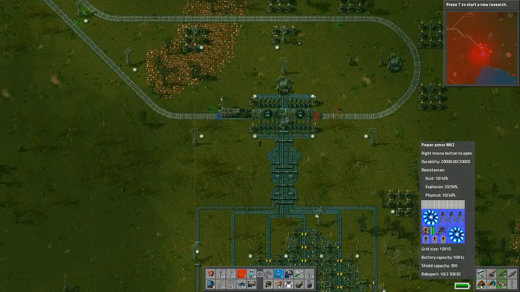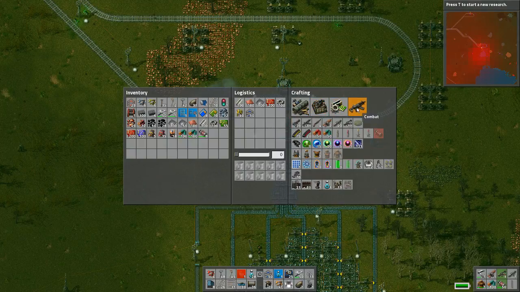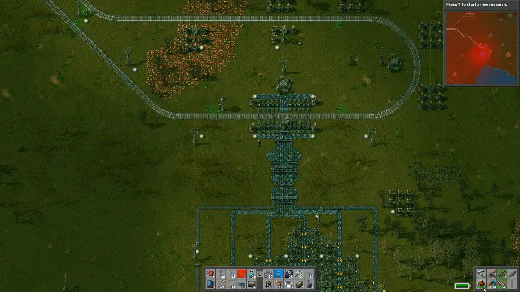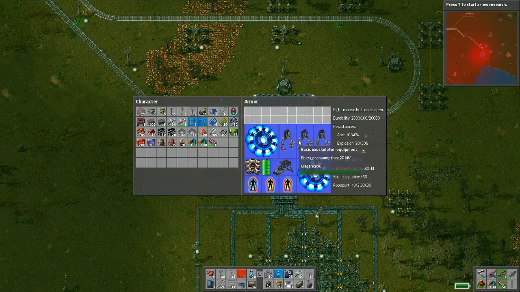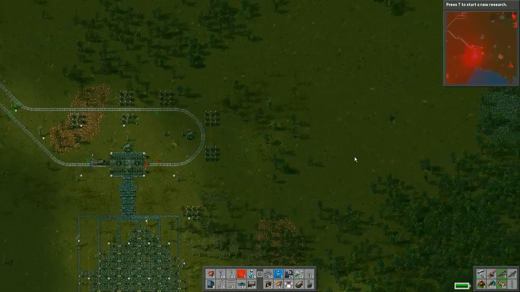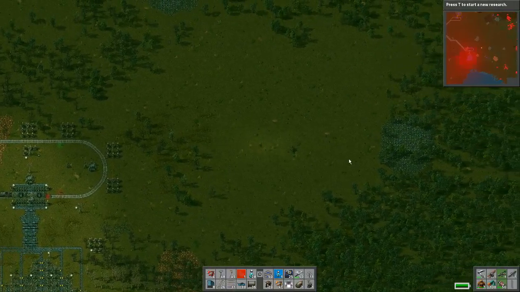So you can create armor. You start off with, where is it? Basic armor, iron armor, heavy armor, basic modular armor, power armor, and then power armor Mark II. And you can add modules. So shields. These allow me to run fast, and these make sure that the shield charges up fast. So you'll see why I need the shield.